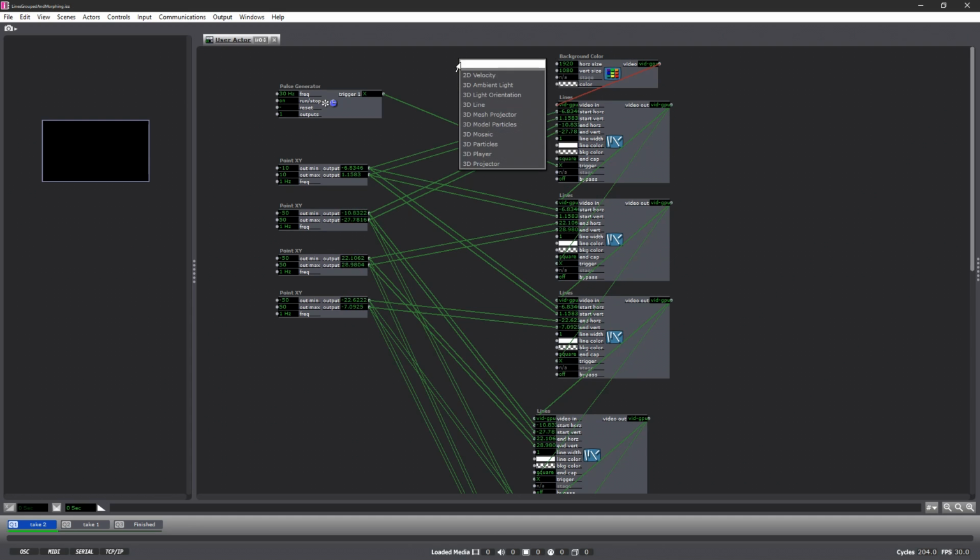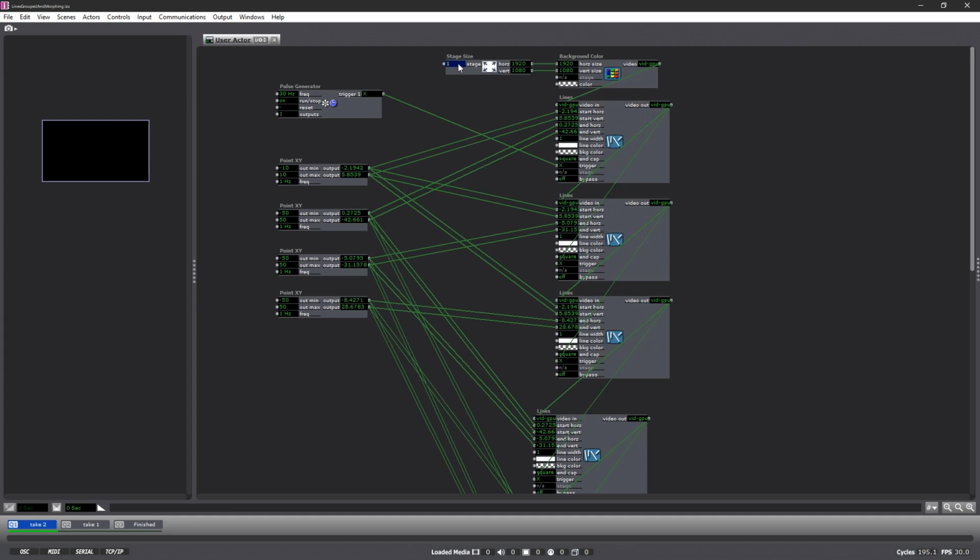But what if our output is going to change at some point? We're going to use different size projectors, and they're not always going to be 1920 by 1080. There's a little trick I like to use. I use the stage size actor, the output of which I like to put into the inputs of the background color. Now you can see if I move ahead to a different stage that's not defined, then I get a 0 input, so it'll default to our default size of 640 by 360, and everything along the way will do that as well.